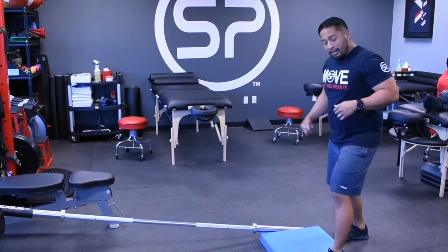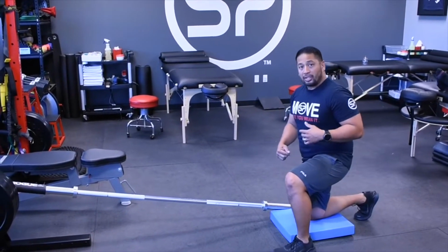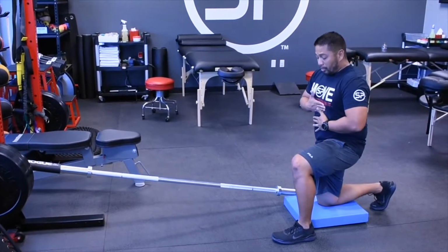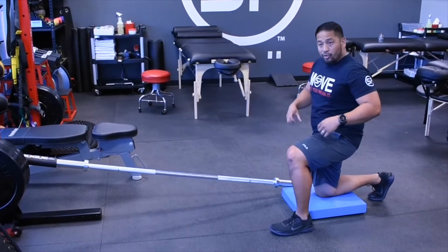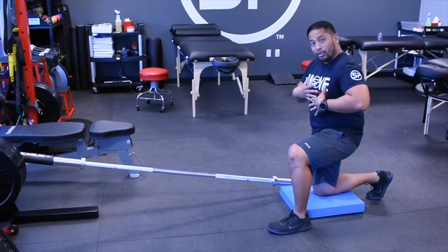So landmine press, you can do this from one of two positions. You can go from a kneeling, or you can do from standing. For today, I'm just going to focus on the kneeling position. Even here, you want to focus on that core being nice and aligned, so rib cage down, hips are going to be neutral, brace that core, that midsection. That's why I like the kneeling position, so it forces you to be there.